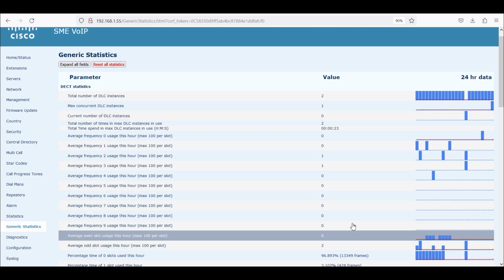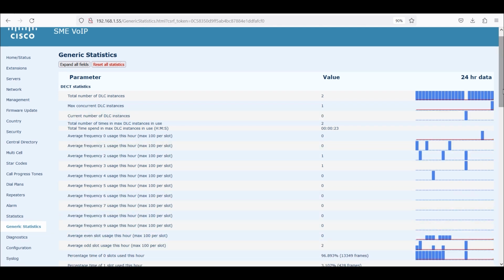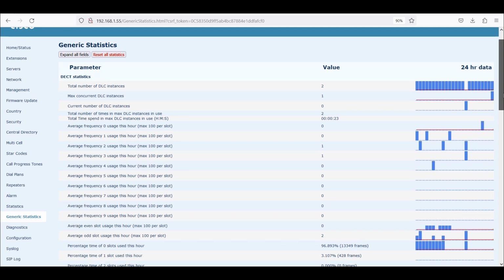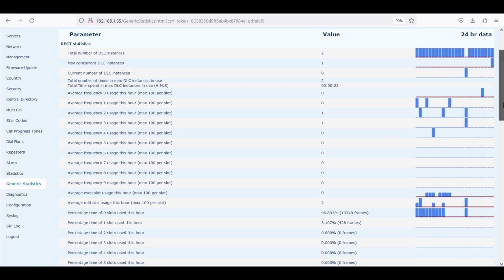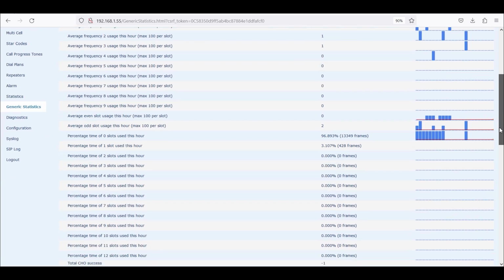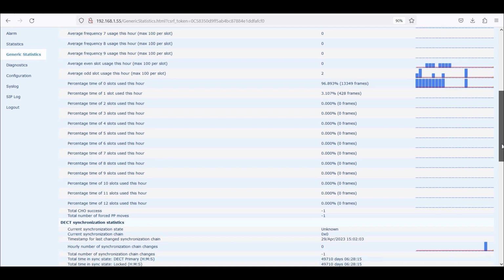We do want to take screenshots of this. So it looks like this may require three individual screenshots. This shows you the actual DECT wireless statistics. I just have one base station in my lab deployment with one 6825 DECT phone. So this will show you what the statistics said.